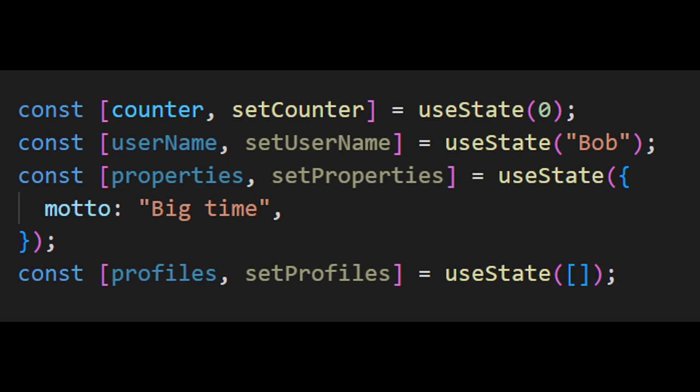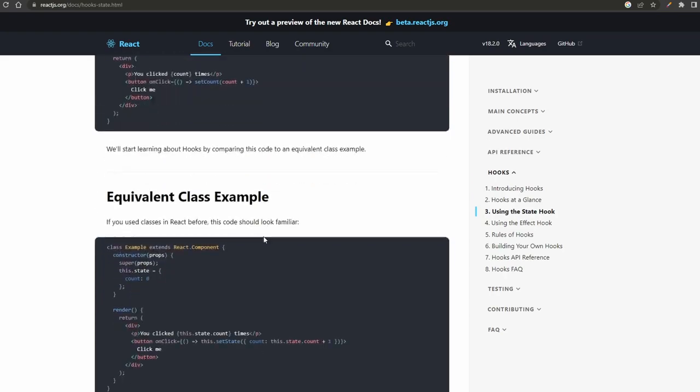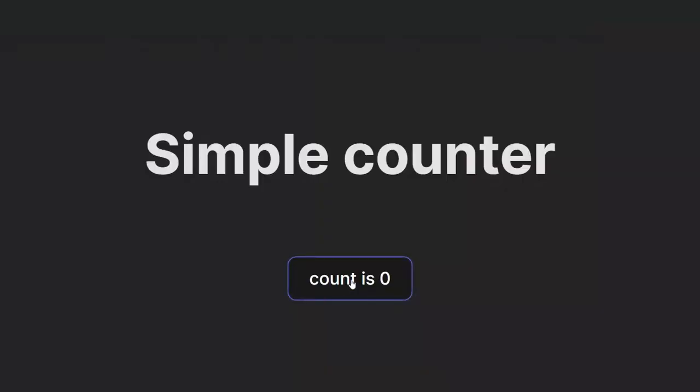The useState hook can hold any type of value: number, string, object, array, basically anything. Although this is the official way of using the useState hook that's also recommended in the official documentation, there is one nuisance you need to know. React does not update the state immediately after you set the new value of the state variable, and likewise doesn't immediately re-render the component that is listening to the changes. React batches re-renders in order to optimize performance.